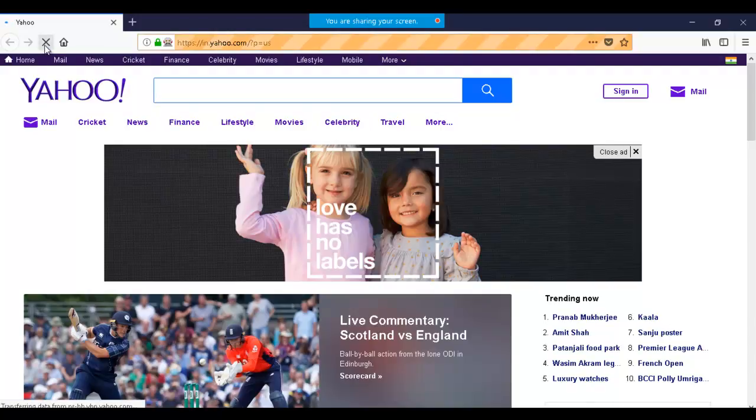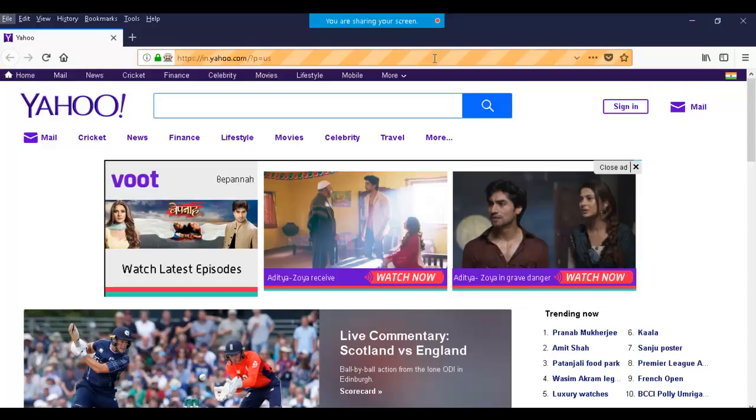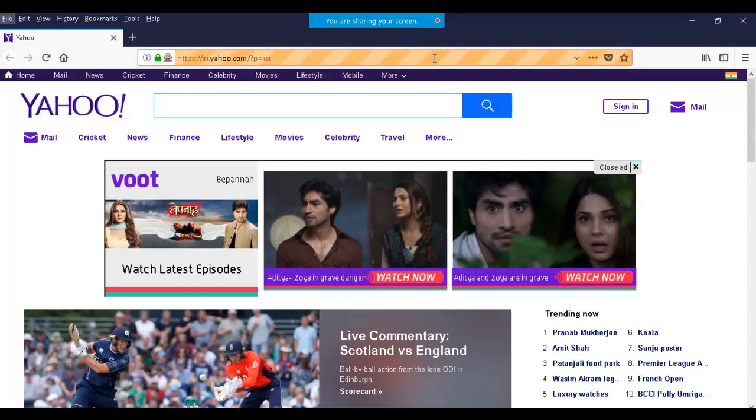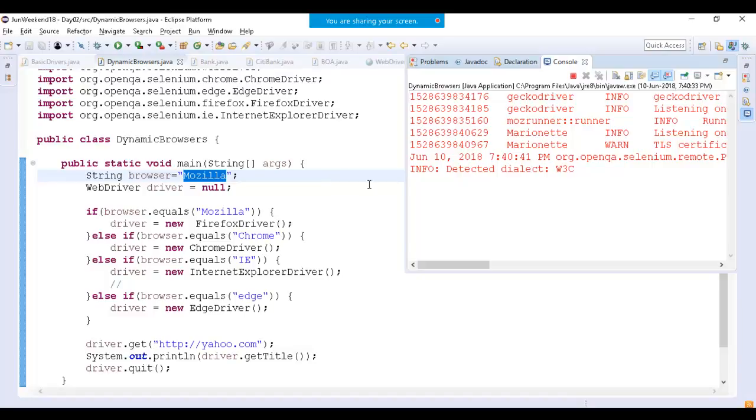It's not loading. Anyways, the get function waits till the complete website is loaded. Okay. Fine. Now this is done. The website was not loading completely.